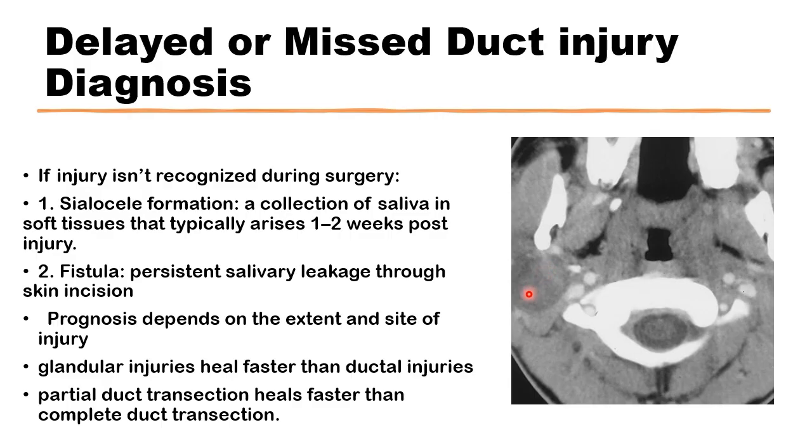If the saliva can find its way to the outside through the parotid incision, then it is termed a salivary parotid fistula. The prognosis of these 2 problems would depend on the site of the injury. If it is within the residual gland, then it usually is self-limiting and would heal with conservative treatment. But if it is in site B or C of the Stensen's duct, then some form of management would be required. Also, the prognosis would depend on whether the duct is completely transected or only a partial puncture of the duct.